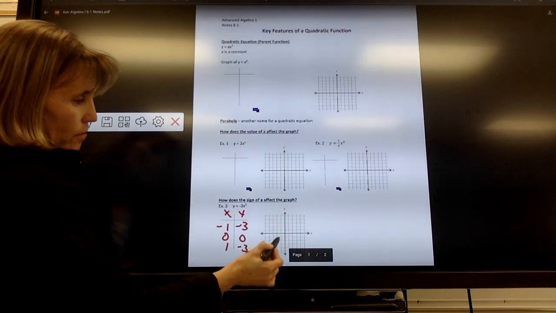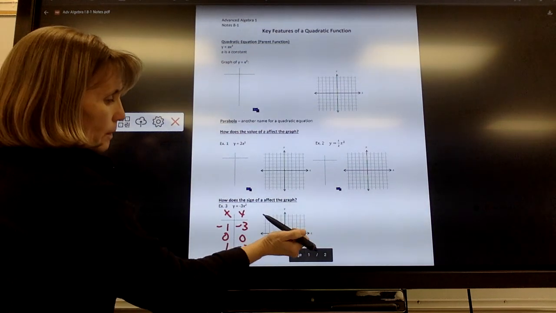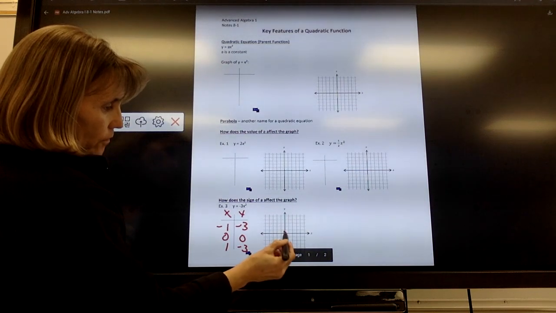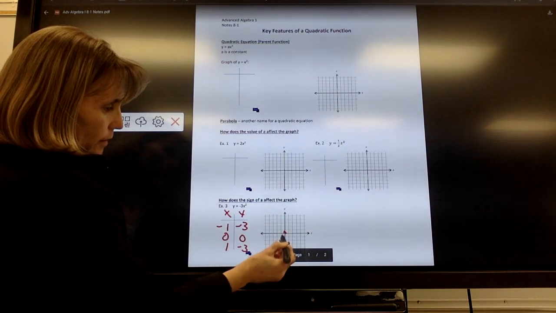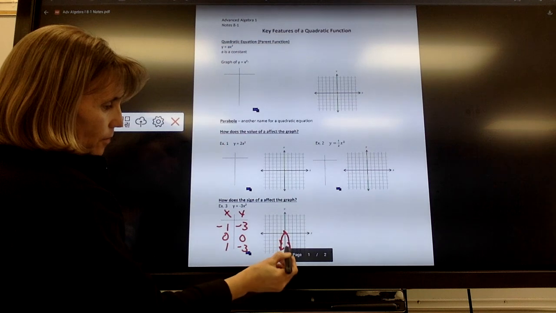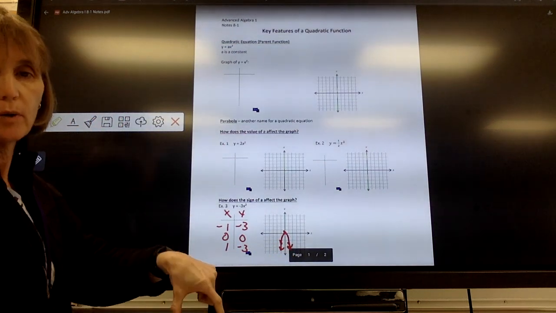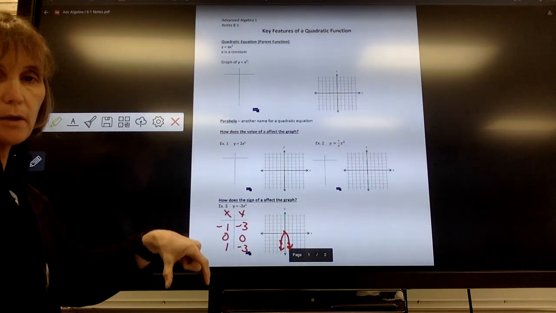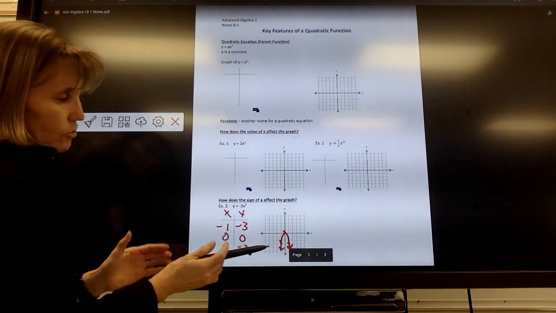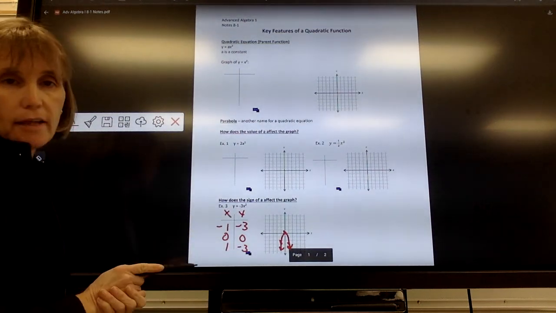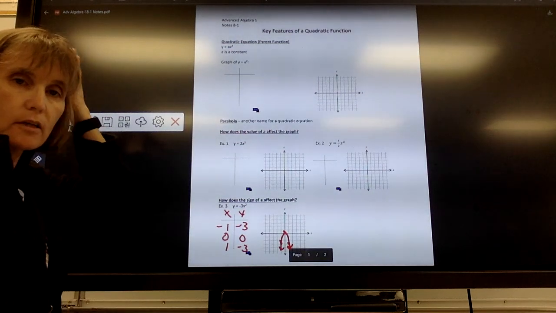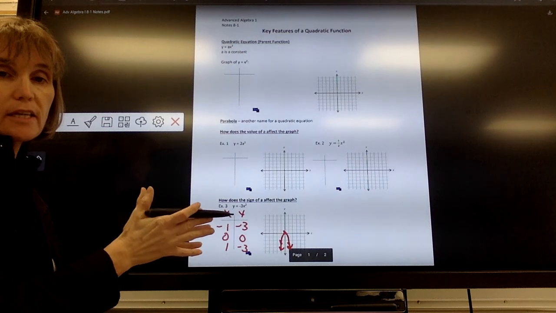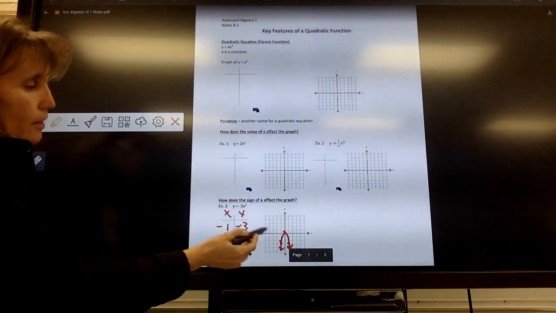Okay, so if I fill out my table, for -1, I'm going to get a -3, and 0, 0. So now what's happening to my parabola? Well, it turned and it went down. When that a value is negative, your parabola is going to go from going up to going down, and it also is much thinner because that's a 3 instead of a 1. So we've got two things going on. The fact that it's gone from a 1 to a 3 makes it thinner, and because it's negative, it's now going down.